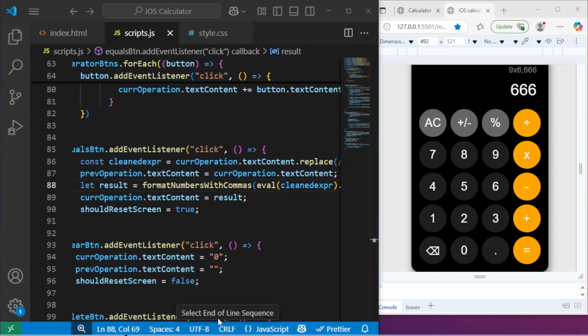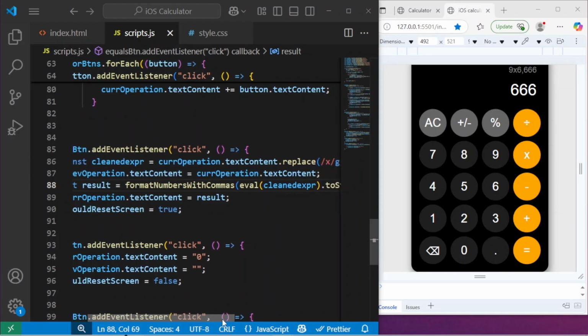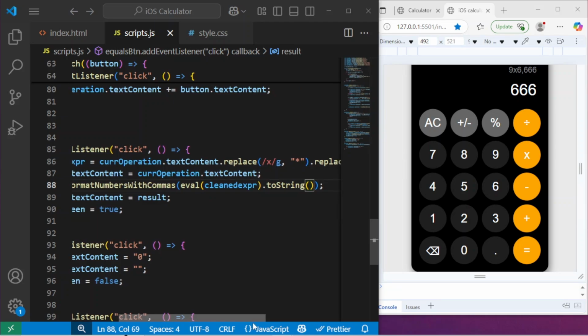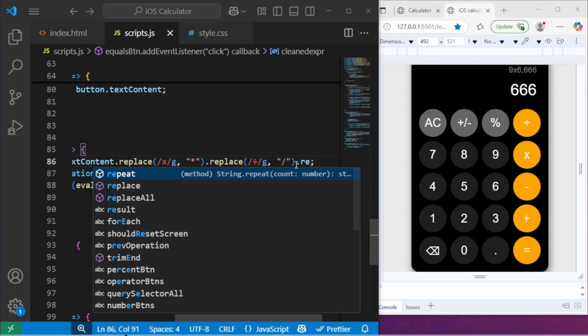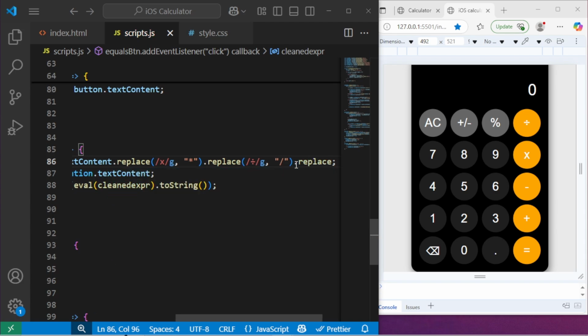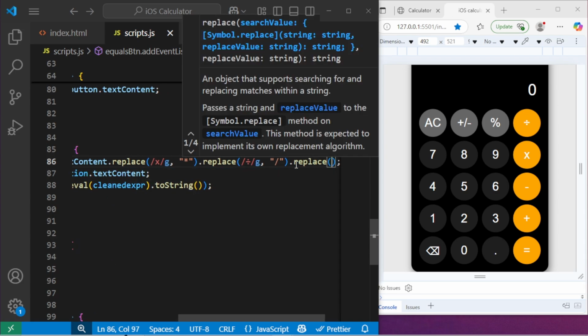Okay, I think that's not working because we have to delete our commas before evaluation, because the browser is just reading the numbers wrong. So we're going to come back here and say dot replace. We want to replace our commas.